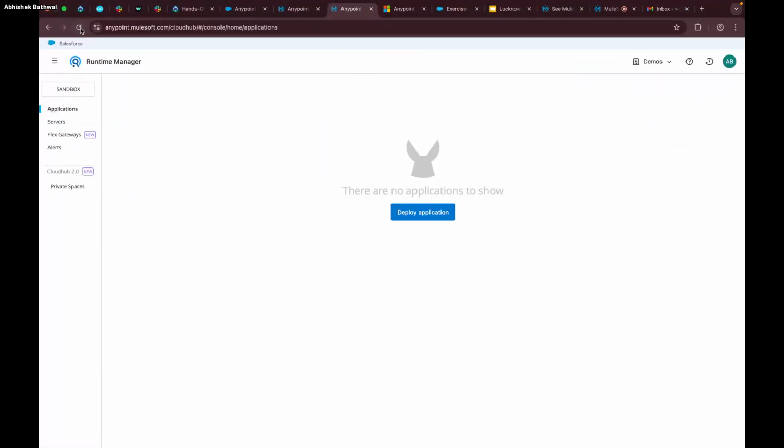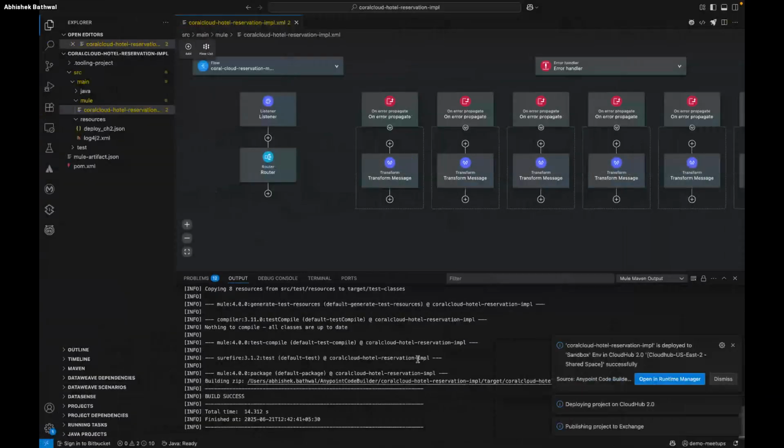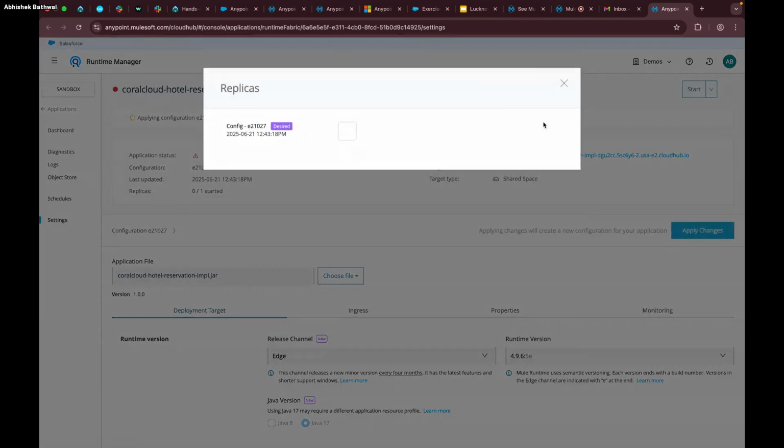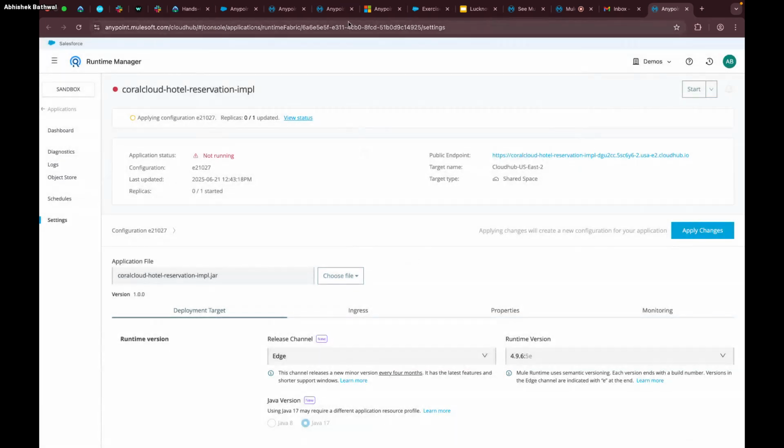So let me see if it is getting deployed or yes, successfully it is showing. Let me see. Yes, it is getting deployed. Great. Okay, so let it deploy.